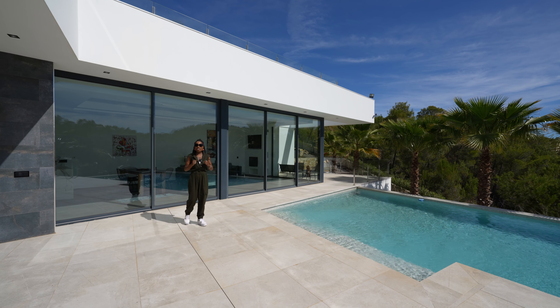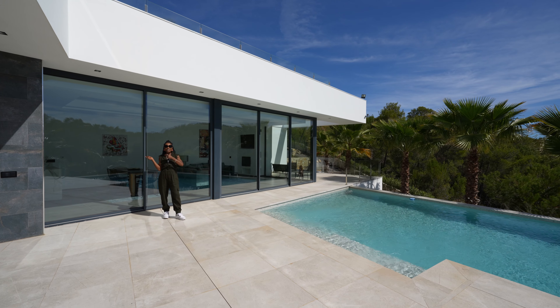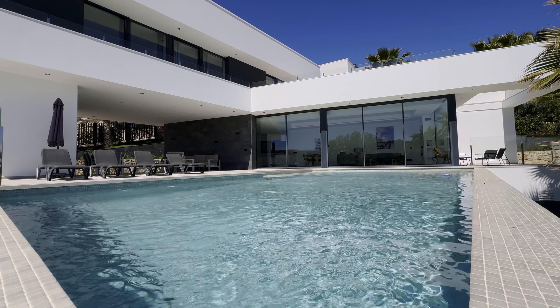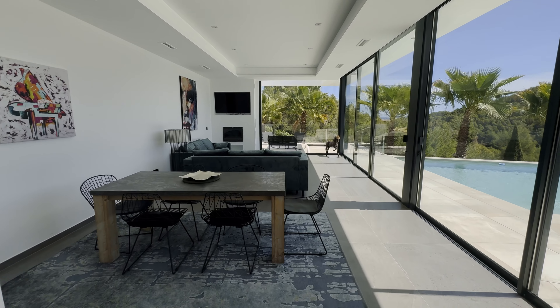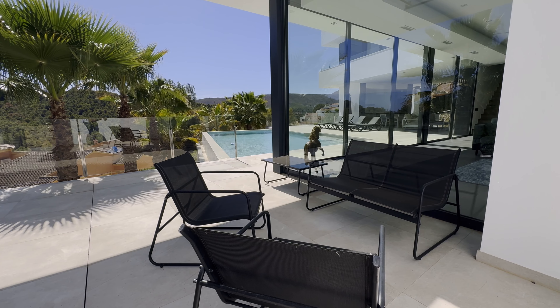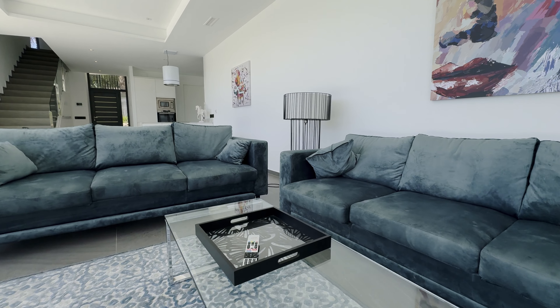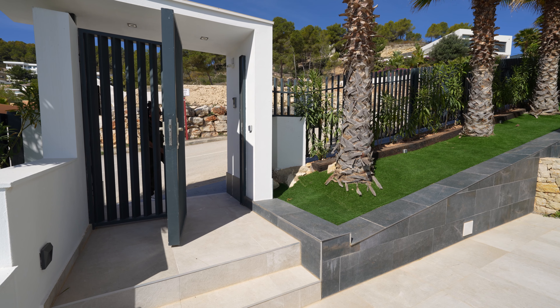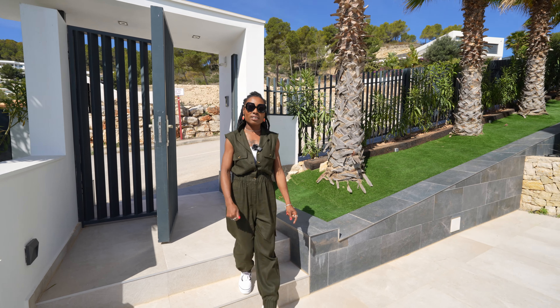Hello Sunshine Seekers. My name is Nikima and we are Spain Homes. Today I am in the stunning town of Javier. This beautiful town is known for its crystal clear waters, beautiful natural landscapes and the Mont Gault Massive Mountain — a stunning mountain that is 753 metres above sea level, giving this location the most impressive views.